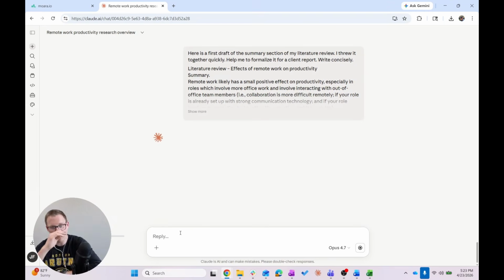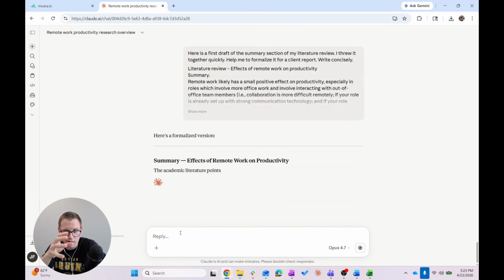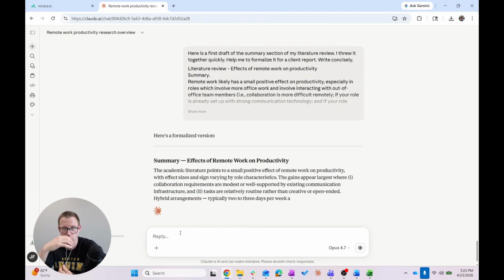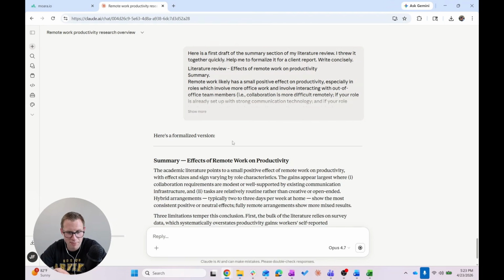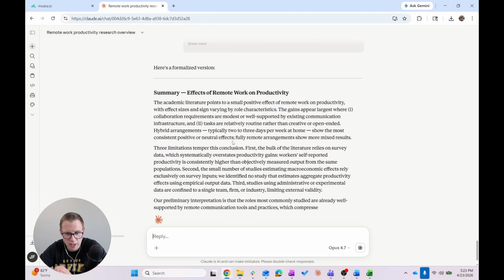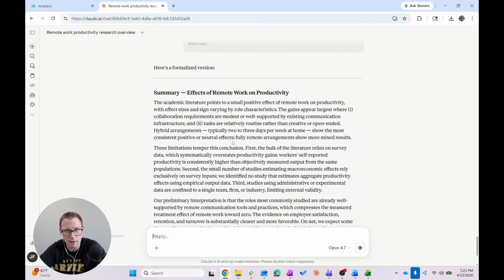I won't go through every section. Maybe I'll cover this one. I'll cover what the heading might look like for the next section, and then we'll wrap things up. So I'm going to read through this. If I don't like it, I'm going to obviously iterate on it. And then I still might tinker a bit when I plug it into Microsoft Word.